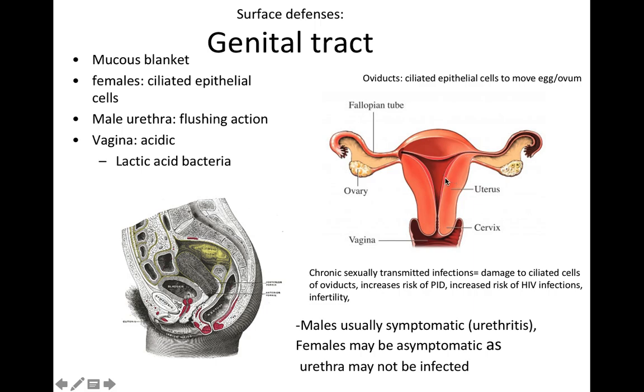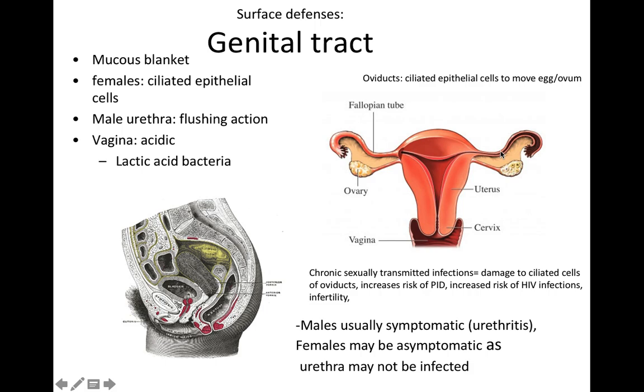Now, there are huge problems in women who have what we might call silent genital tract infections, and two notorious pathogens that can cause a so-called silent genital tract infection in women are the two bacteria, chlamydia and Neisseria gonorrhea. If a woman becomes infected with Neisseria gonorrhea or chlamydia, we can have an ascending infection. The microbes can move up here, and then they can move into the oviducts, the fallopian tubes. And here they can cause chronic inflammation, which will damage those ciliated cells. And indeed, in severe chronic infection, you might even have fibrosis here.